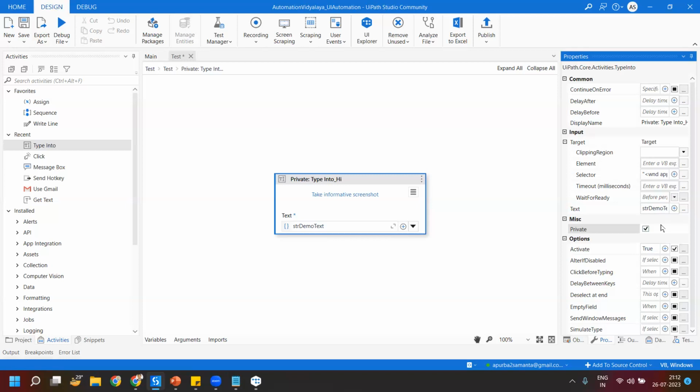I have a scenario question regarding this type into activity. If you are using the modern view, there are two, classic and modern, right? In UiPath, yes. There I'm getting a different kind of type into. There I need to select before the use application.